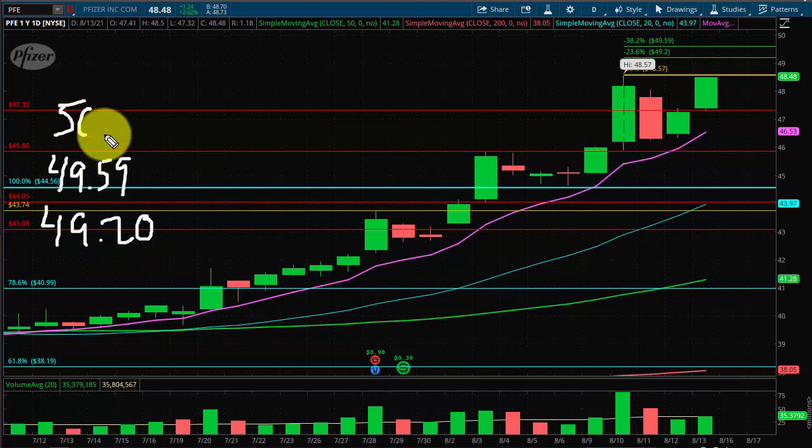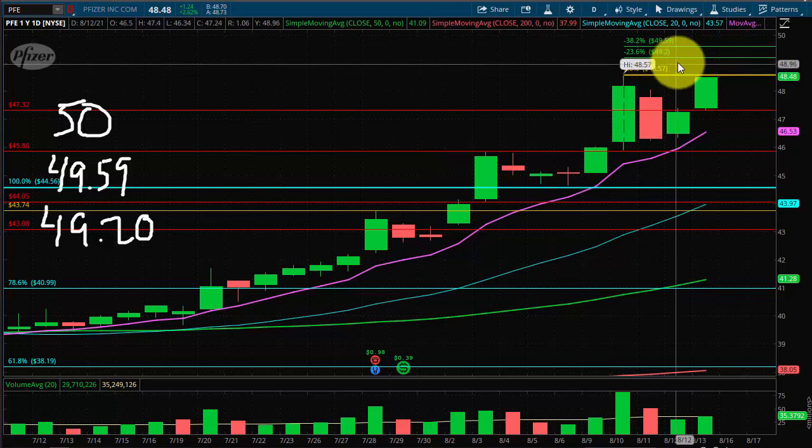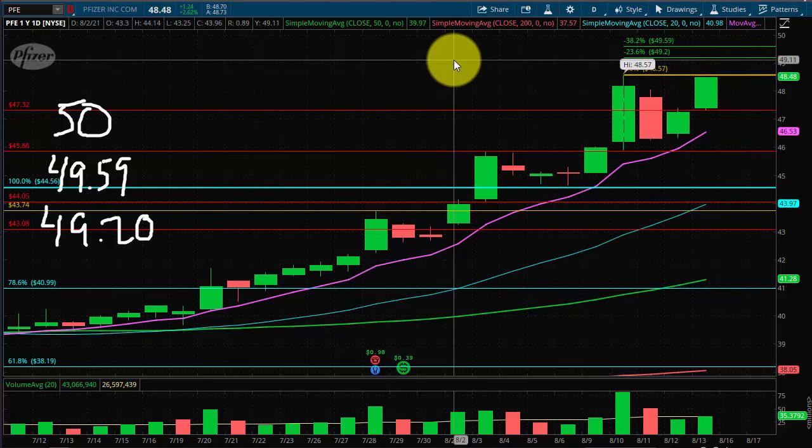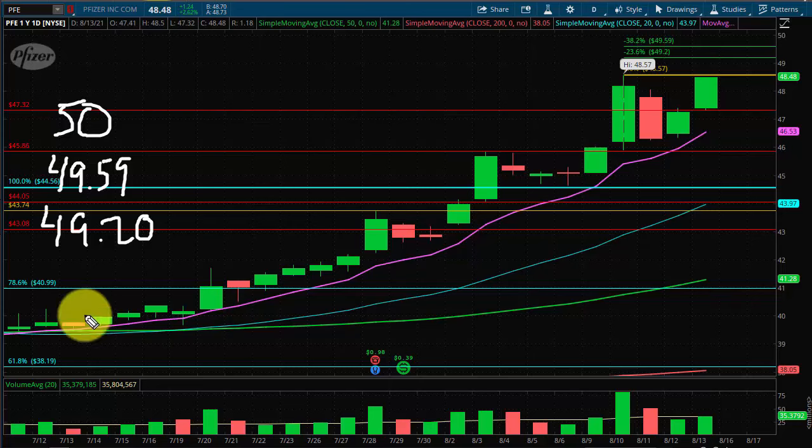$49.59 and $50, even for the overhead targets. The only other thing to note here is that these are all-time highs. So if you're looking for more historical levels, you're looking in the wrong place. You should just be using pivot points and fibs for the next overhead targets. And again, this is the same method that I'm using to get targets that I highlighted for the S&P. Same exact technicals. Okay, so PFE, what we really want to see it hold is 47.32.